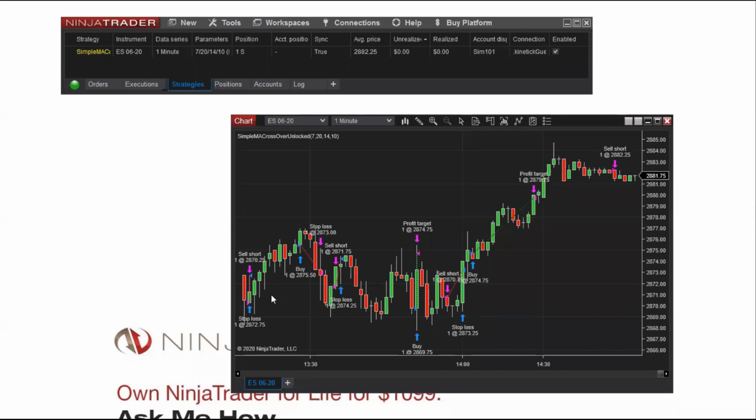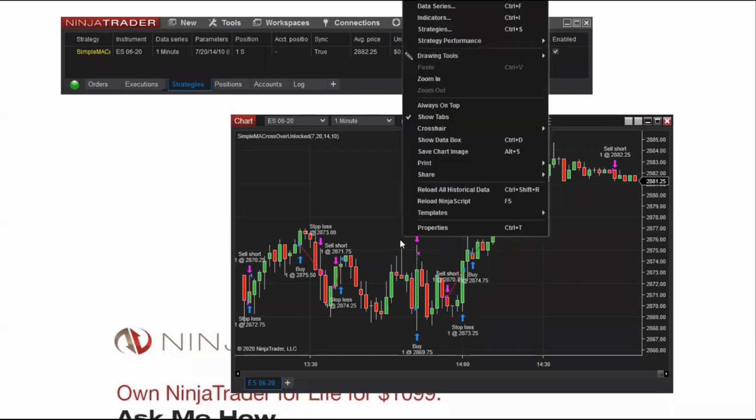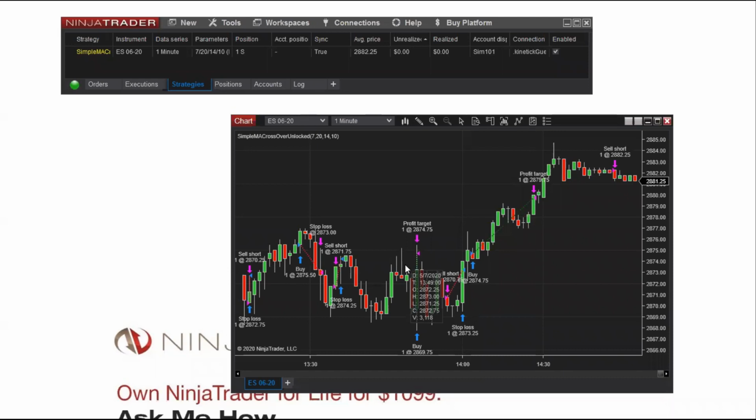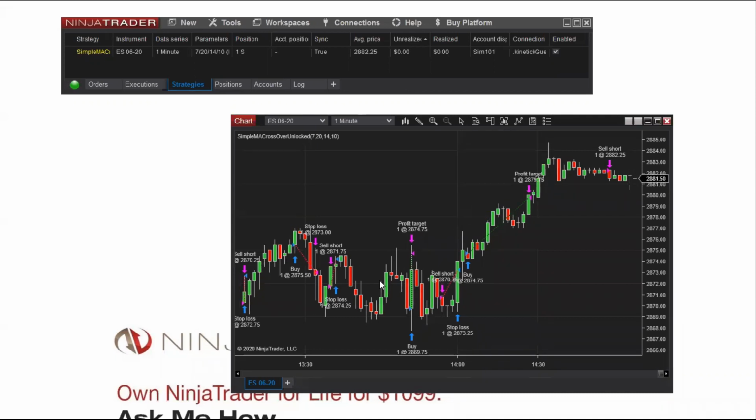So maybe we want to know why things are happening. As a random bar here, I can see the price dip down, came back up, came back down. As it was coming here, it looked like it dipped back up enough that maybe I think there should be an order here. So I'm going to choose a random bar, maybe the bar before it, 149. And I want to know why the order is at the one after the 150 bar and not the 149 bar. So what we do is we print out all of the values used in the condition that triggers that order. And this is basically known as debugging.